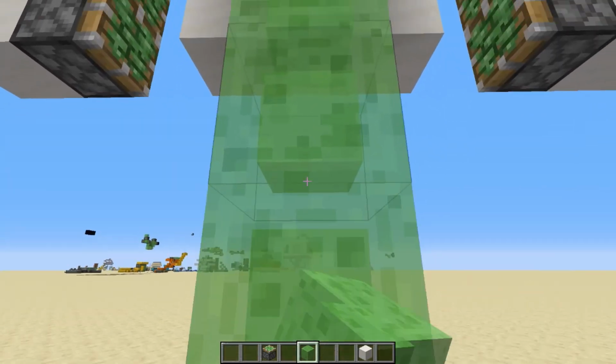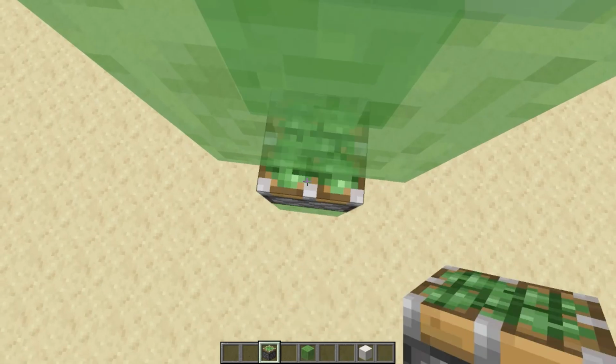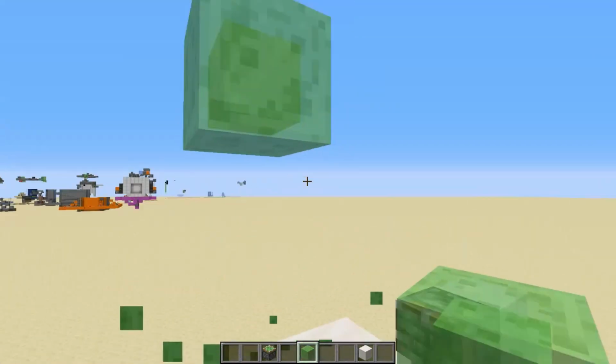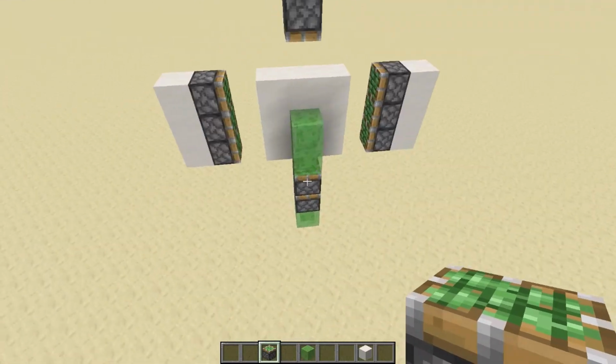So I'll just place them pistons here for you guys. So that's 1 and 2. We'll power these in a minute, and then we've just got this one to go. So that's all our pistons in place, so now we need to power them.